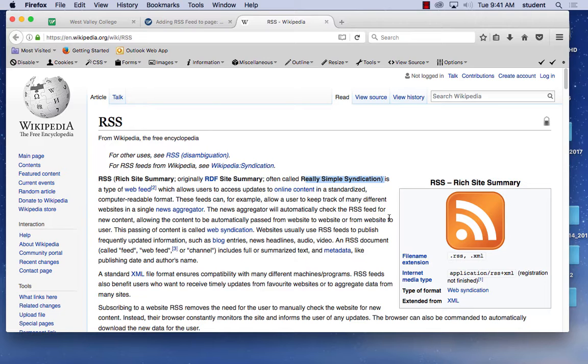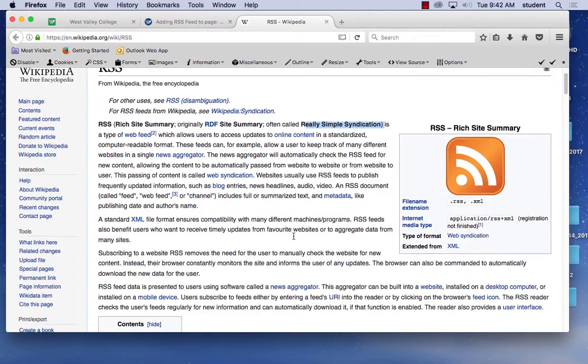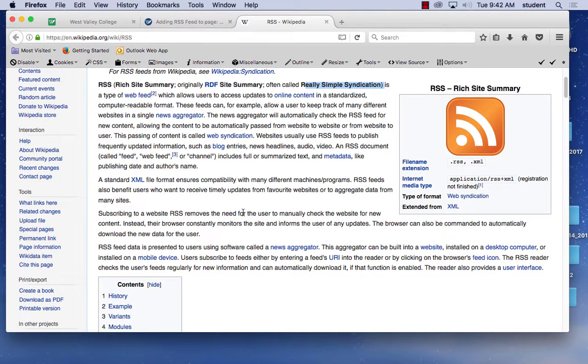Now, I'm not using a news aggregator. That would be something called Atom for a while, and then Firefox has a built-in aggregator. Basically, an aggregator is a way of having information streamed direct, or updated automatically in your browser or something like that. I don't do that. I tend to just use the XML file and put it onto my website. Again, it's a standard XML file, and it's compatible with most machines. There's many different machine programs.